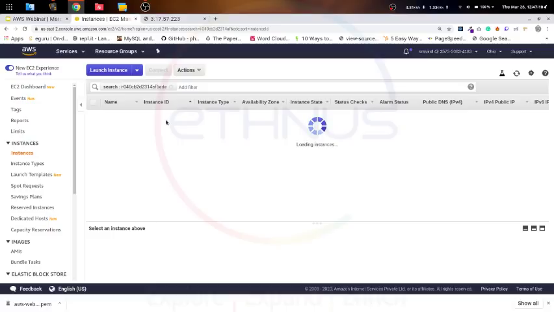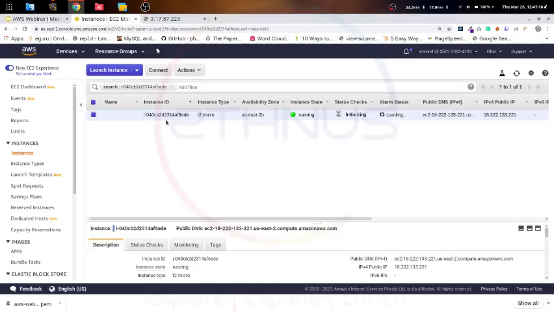It will just take a couple of seconds for AWS to launch your instance, and in another 5-6 seconds your instance will be running. As you can see here, this is my instance. When I say instance, please make a note that it is also a server or a virtual machine. So we are able to successfully create a virtual machine.